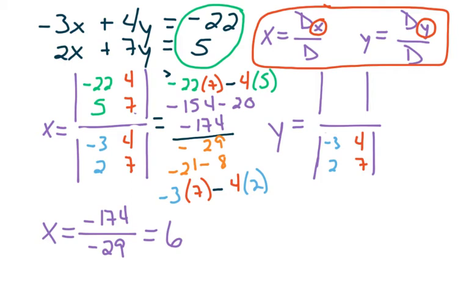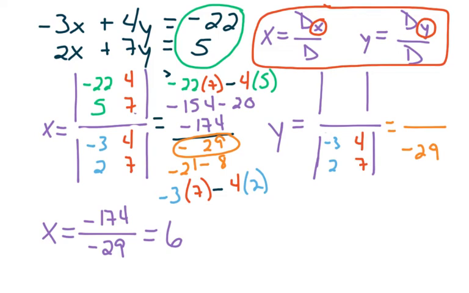Here's the thing. The bottom has the same matrix, so I don't have to simplify that at all. I don't have to do that calculation. I came up with -29. It's going to be a -29 over here as well. All right, now what about the top matrix?